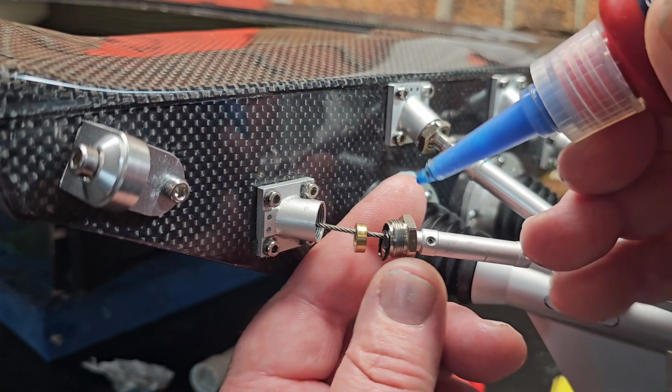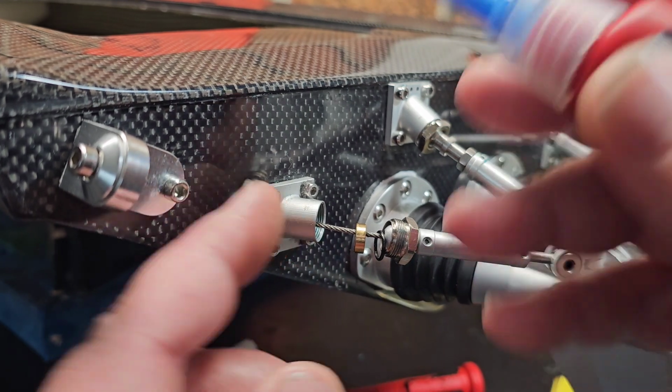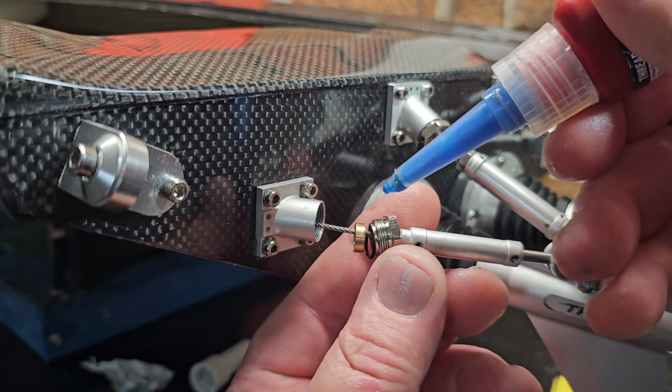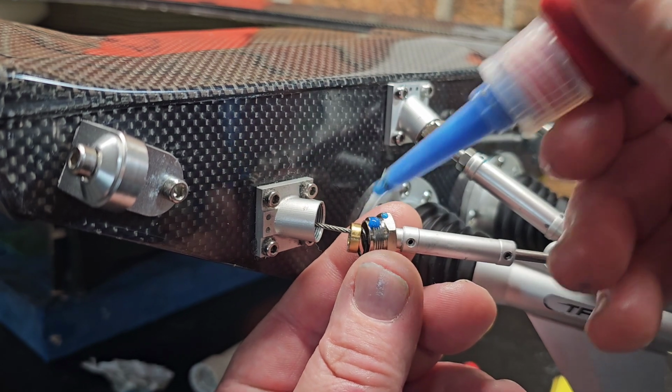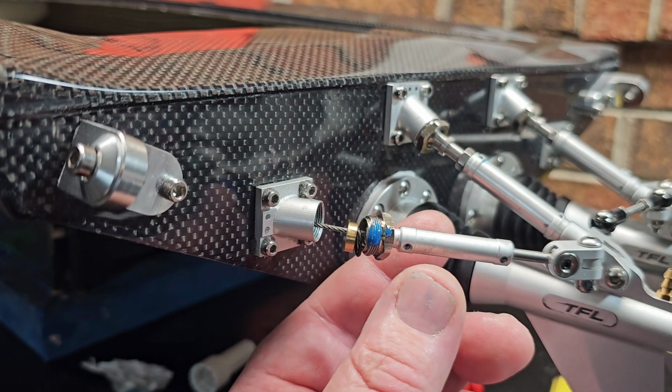I wouldn't put a whole lot on here because you really don't want to Loctite it, so it's going to be tough to get off and you have to heat it up. But blue, most of the time you can break blue loose. So I'm just going to put a couple of little drops on this guy, not too much.